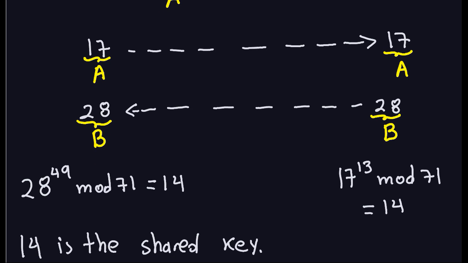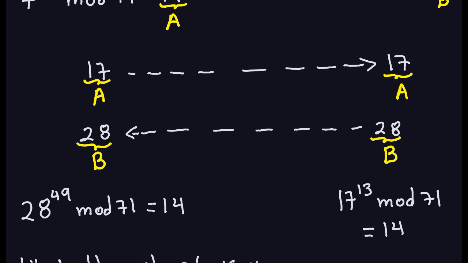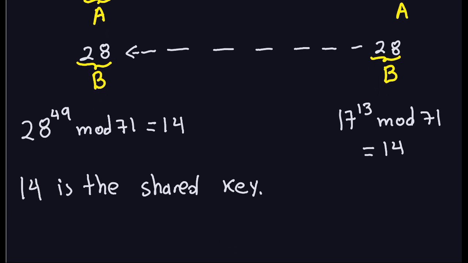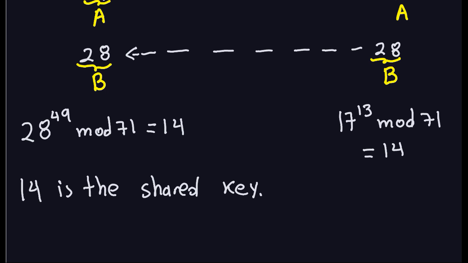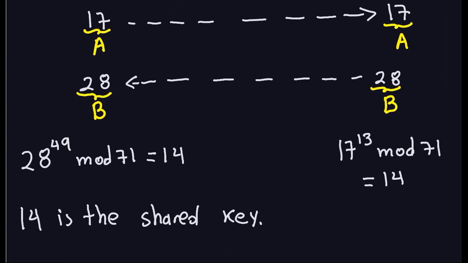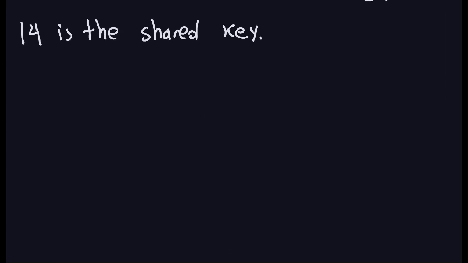Of course, in this particular example, because the numbers are very small, if you get 17 and 28, you can easily compute the key. I'll explain that in a later video. But this is just an example. In real life, of course, you're not going to use these small numbers to do the key exchange. So you see, we got the same number, 14, which is the point. Each one of them gets the same number, and they still have to keep their A and B private. They don't have to send those through the channel. All right, so that's the example with the small numbers.